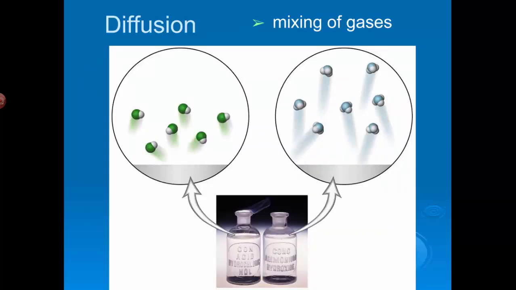Diffusion, however, is when gases mix. So in diffusion, you have a situation where gas particles are not only going to be moving, but they're going to be hitting other particles of other gases, like the air. For example, if we allow certain substances to diffuse, they have to work their way through the air. There's air molecules getting in the way.